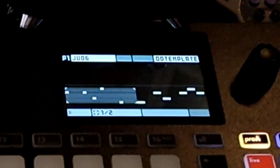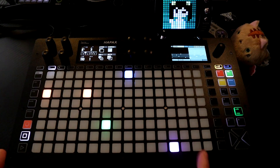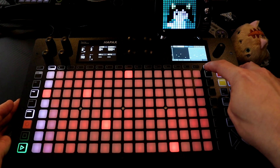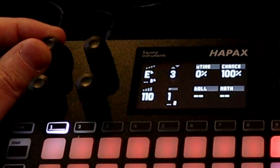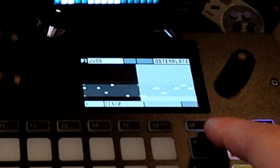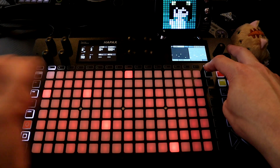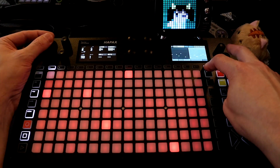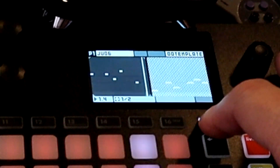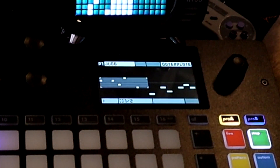Let's say I want this part but I want to transpose it. I'll set the end loop so it just loops this part. I'll press play, then hold down all — but when I change this it changes everything because the selection is selecting the entire pattern. So what I want to do is hold down all and then press second to toggle into just this screen. Now if I change it, it's not changing the other notes. Then open up the loop with both arrows down, and we can see it's now looping the whole pattern.